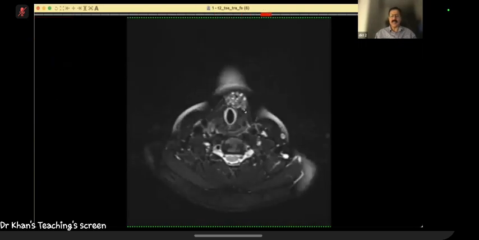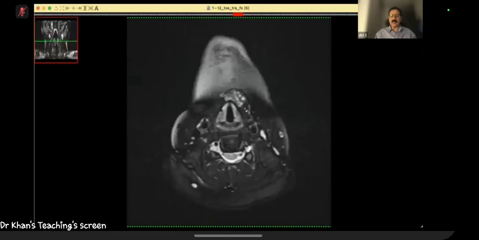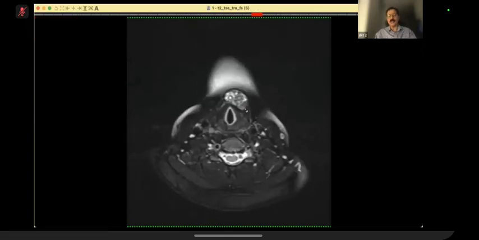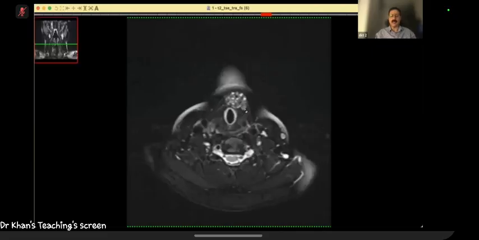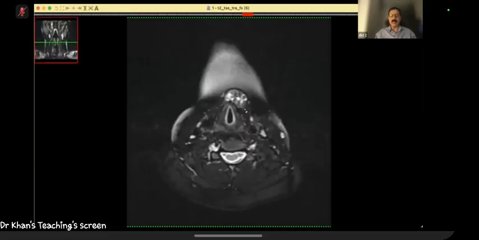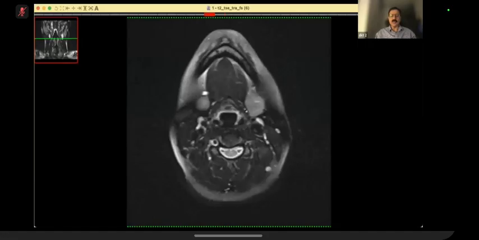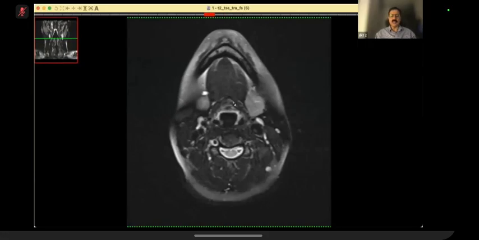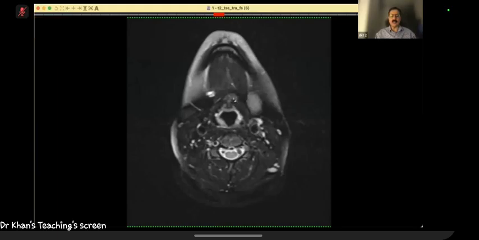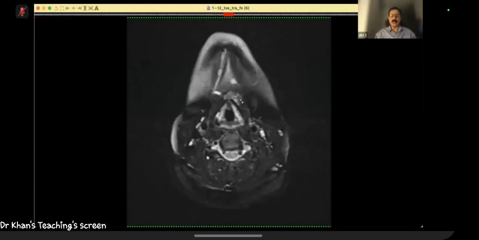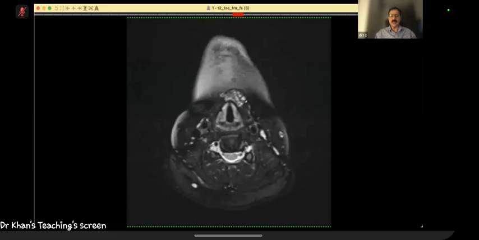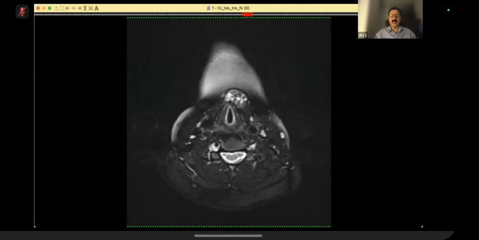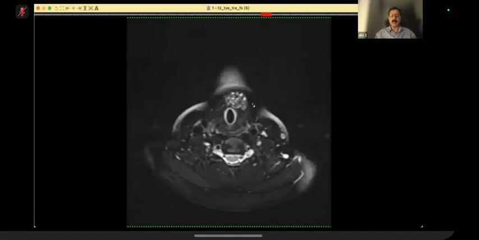Now, if you see here, anatomy is the key. In the exam, I would have asked you to diagnose it just on this sequence. Anatomy is the key. What is the anatomy? So, this is the tongue, and this is the hyoid bone. Just inferior to the hyoid bone, look here. The tissue starts coming into view. And look at the appearance of it, and it is slightly parasagittal. It has got multiple small nodules.